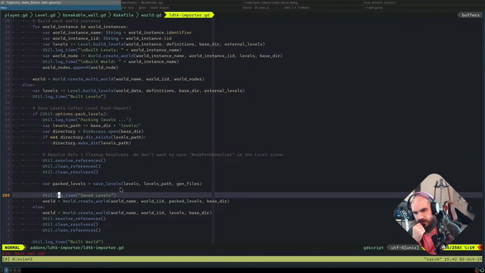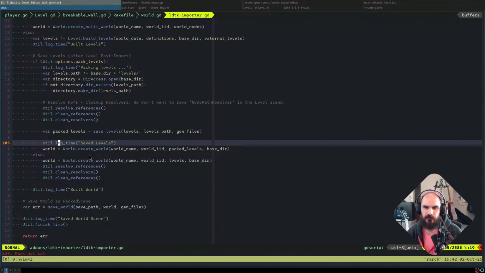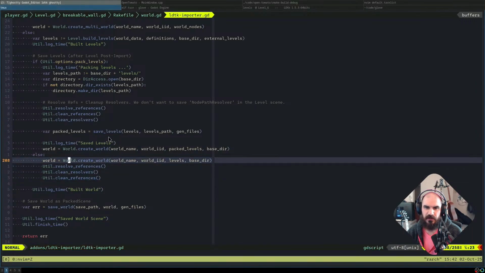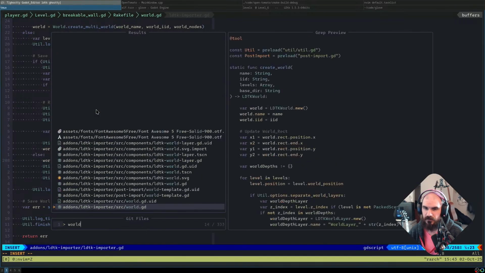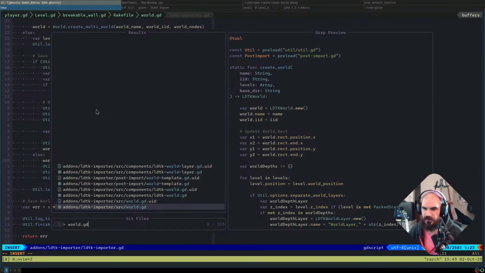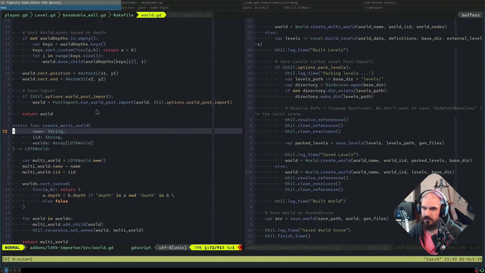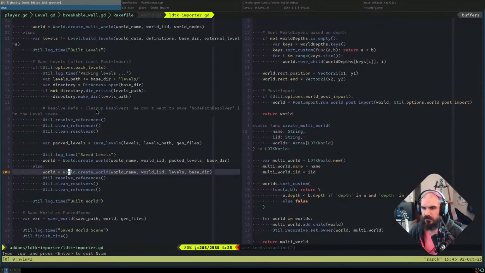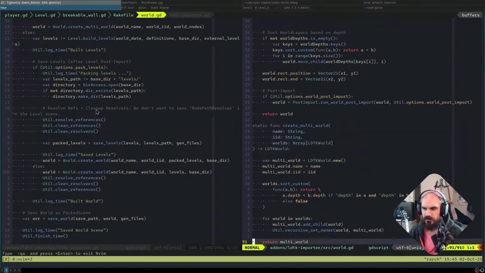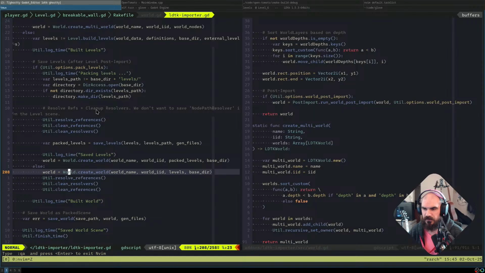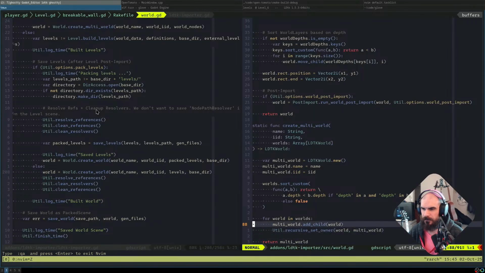World name. Oh, otherwise it just creates world, resolves references, resolves resolvers. Okay, so taking this into consideration, and then what we can do is I think world.gd. Yeah, create multi-world. What I'm gonna do is look at this and see if they're the same.